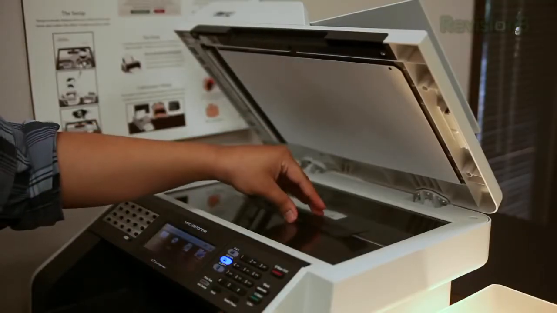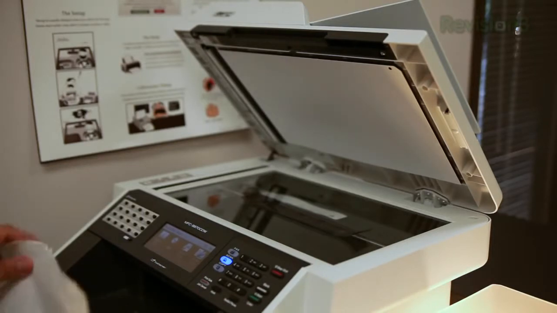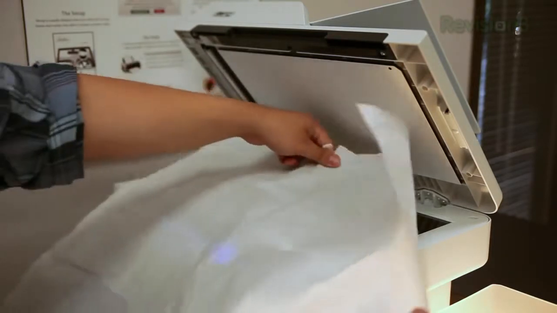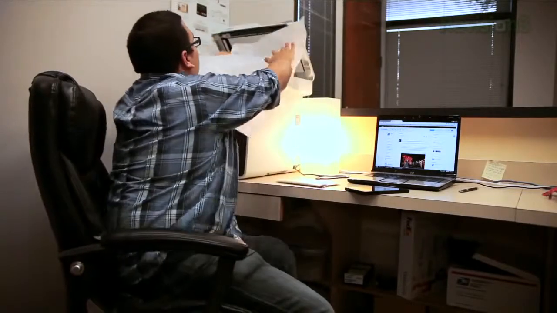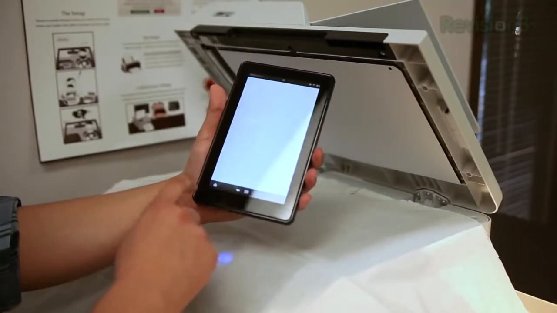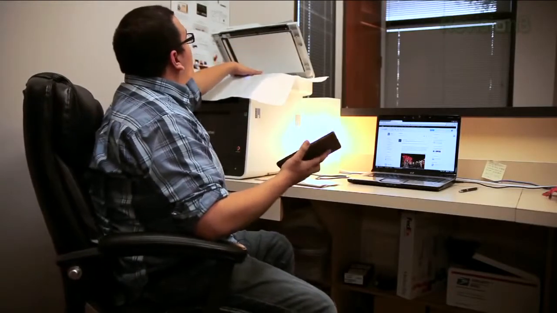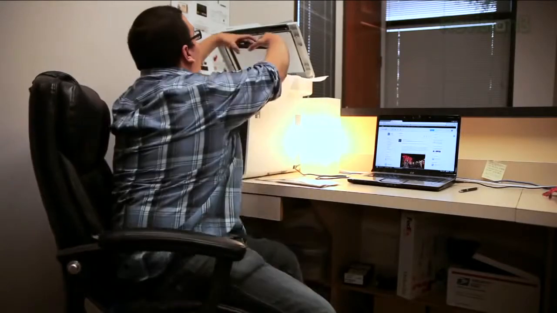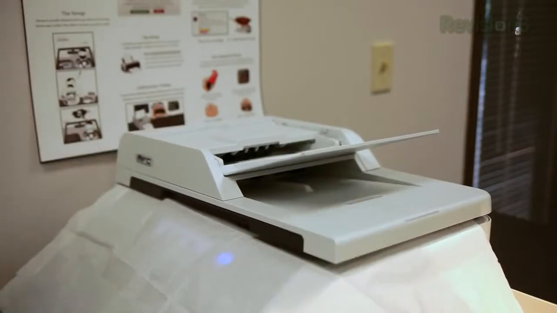Step one, you place your film shiny side down on the scanner. Get your tracing paper or your wax paper, something that is not so fibrous, because the reason we use the paper is because you don't want to scan all the little pixels on the tablet. So you have your film there, you put the paper on top, and you put the tablet on top of that. Close the scanner. And then you open up your favorite photo editing software.